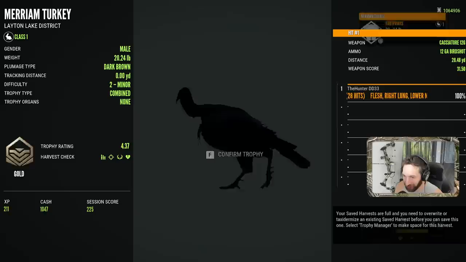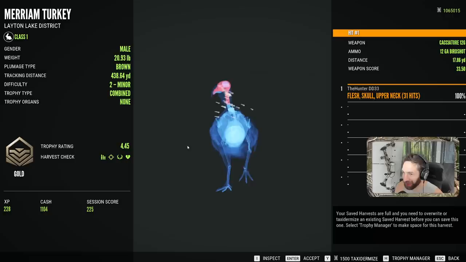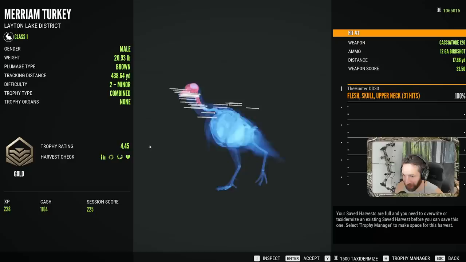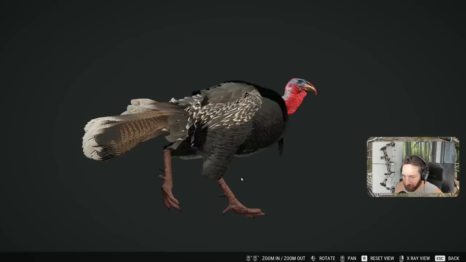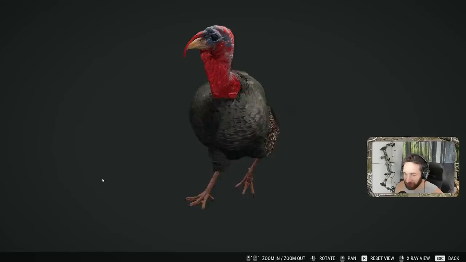But we got him. There he is, a nice size one as well. 4.45 gold. Took him at 17 yards. And that thing was absolutely done for. 31 hits to the neck and head. Wow. Beautiful gobbler down as well. Take a look at that thing. Again, he's got some pretty good spurs as well, as you can see there. Nice sharp spurs. Looks to be about like 5/8 of an inch probably.